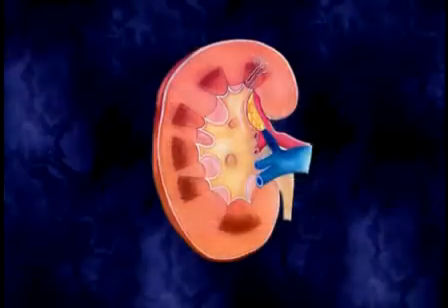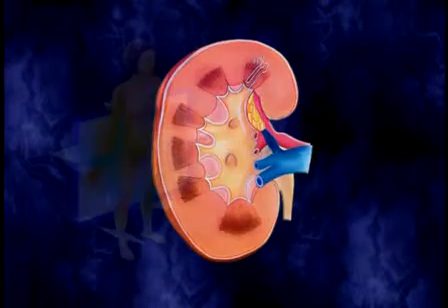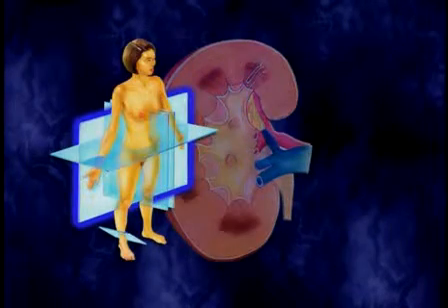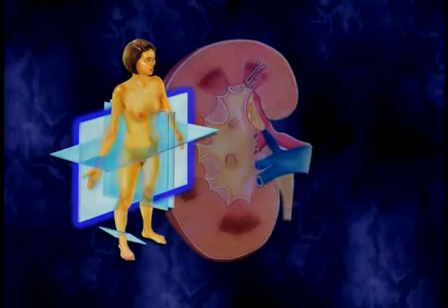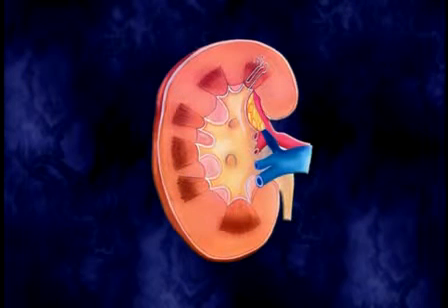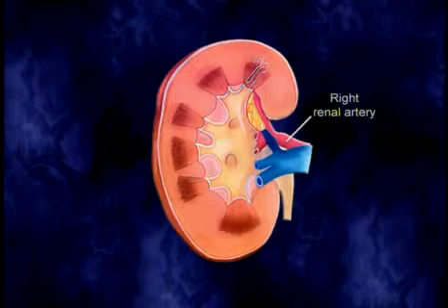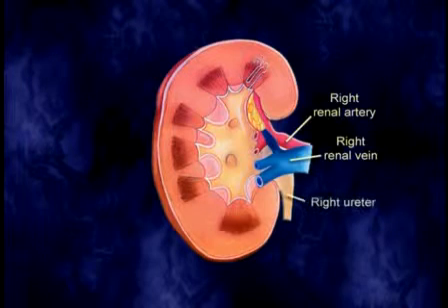Let's take a closer look now at the kidney. This is the right kidney seen in front, and we have taken a frontal section and removed the smooth part facing us, and we're looking right at a slice down the middle of the kidney. They're very well protected, as I showed you, by both ribs and muscles. It doesn't have collateral circulation. And yet the simplicity has been kind of a gift in a way. If you look here, just outside the kidney, we have one artery, one vein, and one ureter. That was a surgical gift, because when we got ready to do kidney transplantation, technically it was very easy.